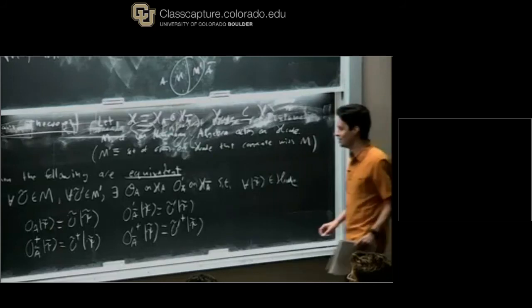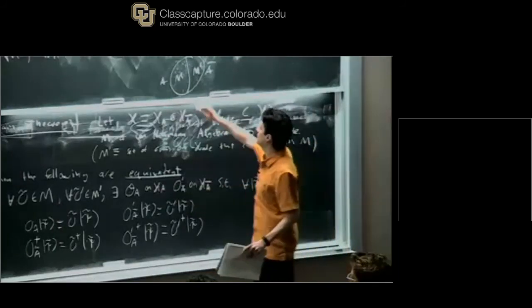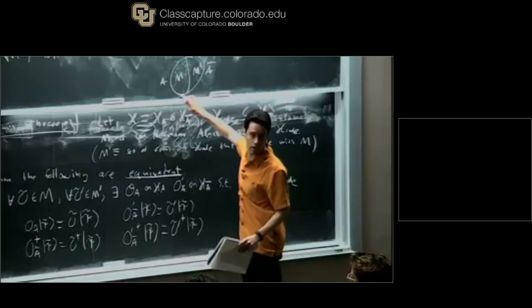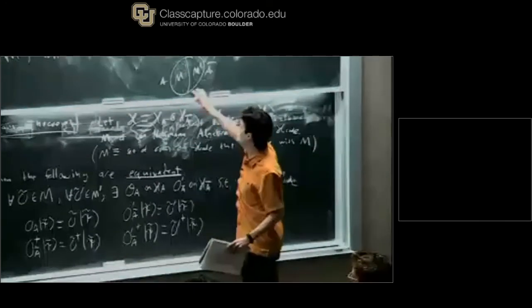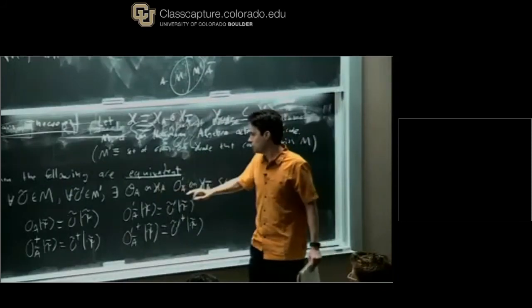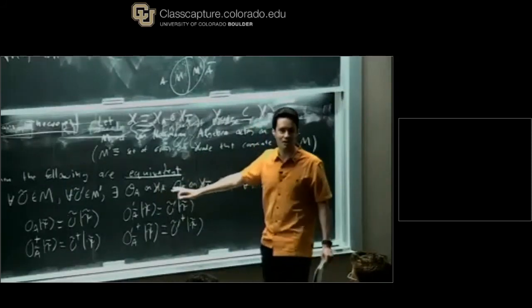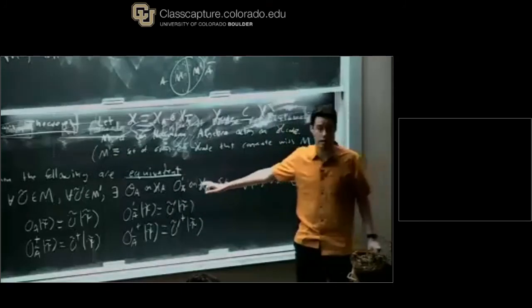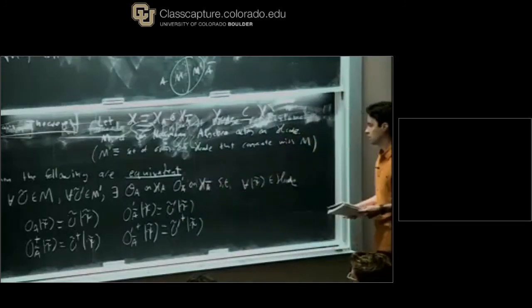Right. So yeah, indeed, this is just saying that every operator here can be represented here, and every operator here can be represented here. So this is subregion duality, right? This is, if you like, entanglement wedge duality, although it's not yet totally clear that I'm talking about the entanglement wedge.